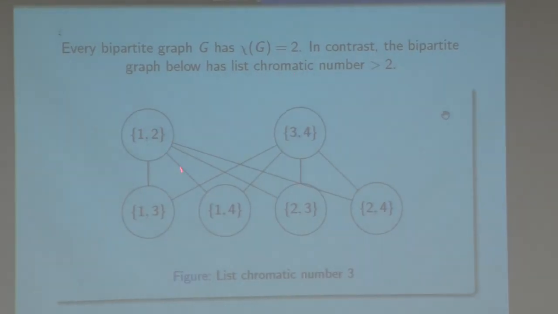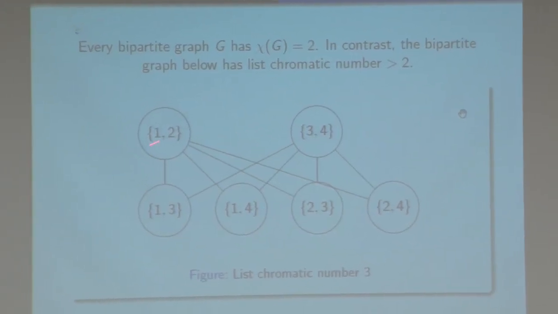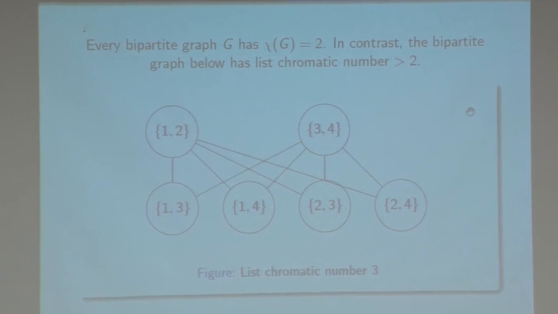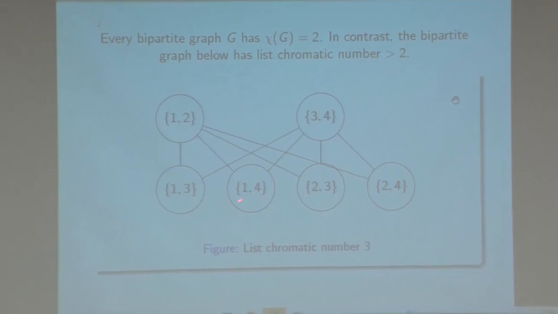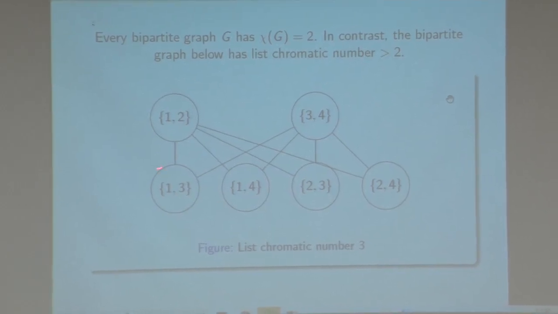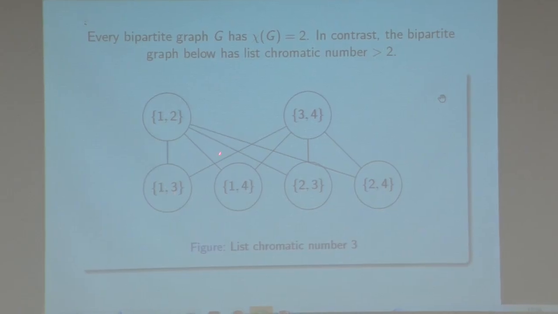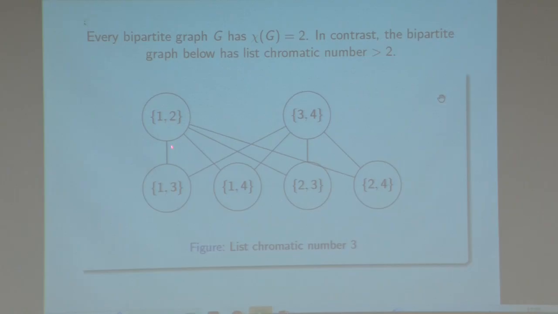Every bipartite graph has chromatic number 2. Okay, so it's good enough. So what I have done is there are 6 vertices here. I want to check whether its list chromatic number is 2. On every vertex there is a set of order 2 that is put on every vertex. There are 2 vertices there and 4 vertices there. This is a complete bipartite graph, 2 on one side and 4 on the other side. Without loss of generality, I give color 1 here and color 3 here.